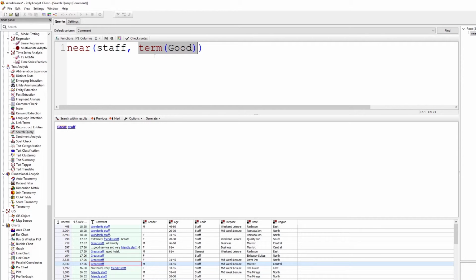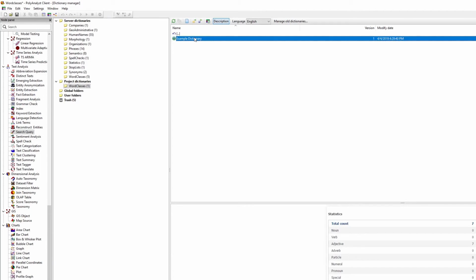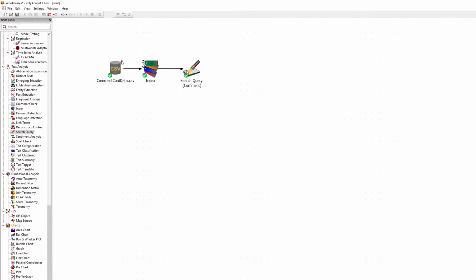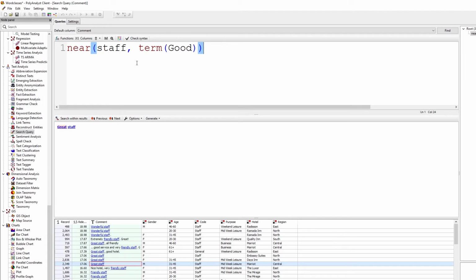So if I want to reuse this term, or this word class over and over again, all I have to do is just type in term good. I don't have to type in that big ORN section. If I want to edit it, all I have to do is return to my dictionary manager, make sure I edit this word right, this section right here. Maybe kind. I need to add that word. Okay. Save my dictionary, and then I can just edit or re-execute the PDL query, and then I'll be good to go.